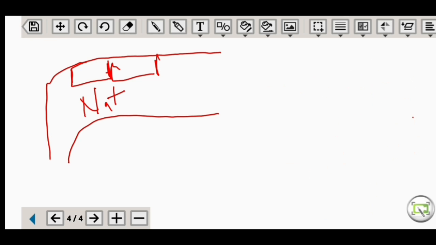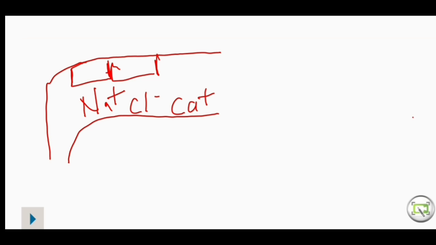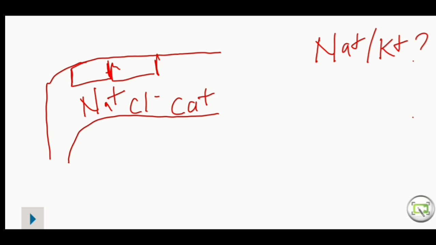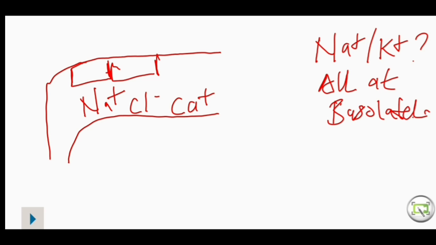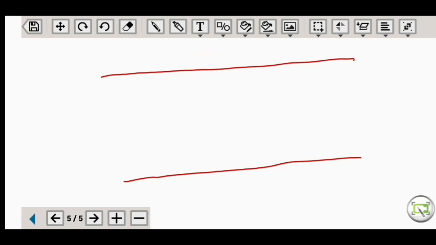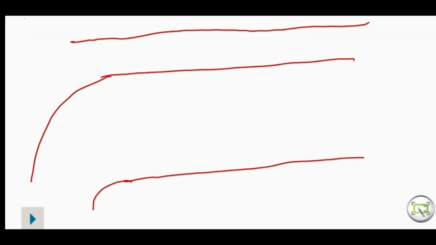So this is sodium, chloride, and calcium. These are reabsorbed with the help of the sodium potassium pump, which is the driving force. The sodium potassium pump is located at the basolateral side of the early distal convoluted tubule. So we are going to see how it works. Let us just redraw the early segment of the distal convoluted tubule, and this is the blood vessel.